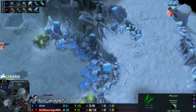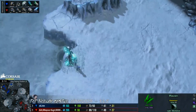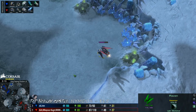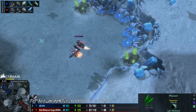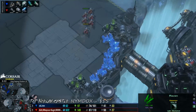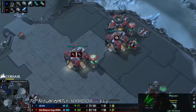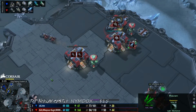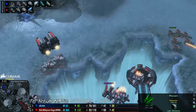Sorry, getting over myself. Vikings are spread magnificently to catch more medevacs, but there's no medevacs coming. I like the Raven paired up with this too. An auto turret as well will do a bit more damage, but most importantly, provide detection if something really weird like a late game Banshee was coming. MajOr, by the way, is playing this game very differently. If it wasn't clear, I want to make it clear now. He's playing for mech. Blue Flame Hellions are going to annihilate Marines. It's not even going to be a close fight.